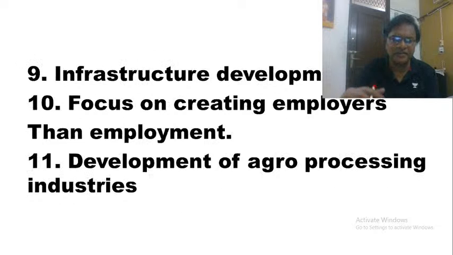The next important dimension of inclusive growth is infrastructure. You can have rapid economic growth and development. It is said, and I repeat, it is said that if India can grow at 9% per annum for at least a period of 20 years continuously, then you would solve the problem of poverty in your country. You would ensure inclusive growth. You would reduce, if not eliminate, the inequalities in the distribution of income and wealth. All these things require, at the end of the day, infrastructure. You cannot achieve such rapid growth of 9% without infrastructure.